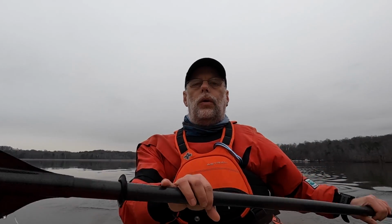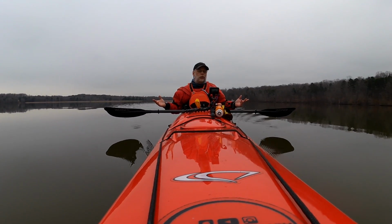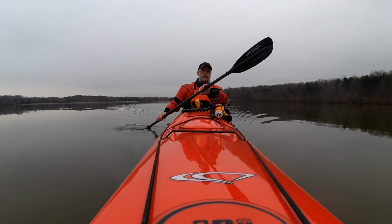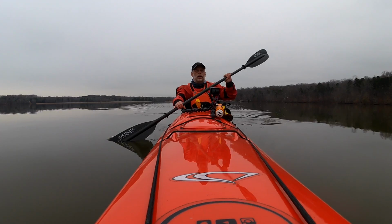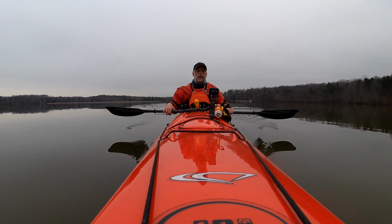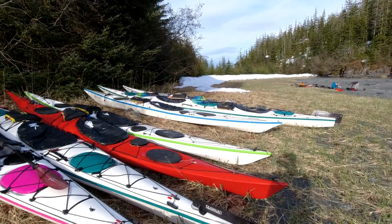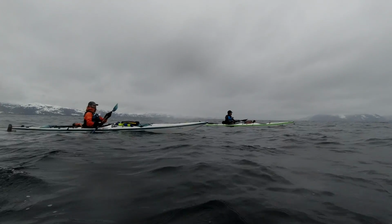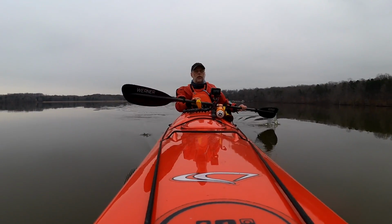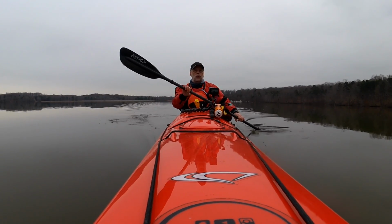This boat is not meant for going down rivers. This boat is not meant for lazy drifting on a lake, which I could do, but it's not designed for it. This boat is designed to do a couple things. It's designed to carry a ton of gear. There are very few boats that will carry as much gear as this Delta. The Seawards that they use up at Knowles are close, but the Valley that I paddled with Knowles was not half the storage of this boat. That is one of the things that I love about Deltas, is just how much gear storage there is.